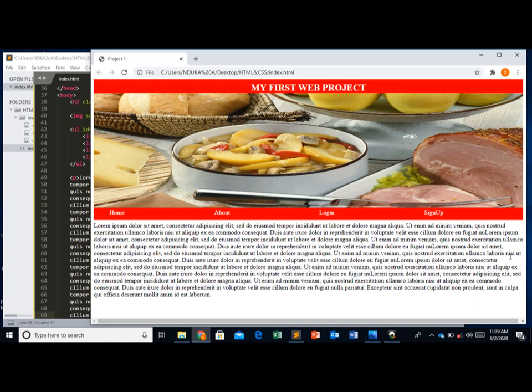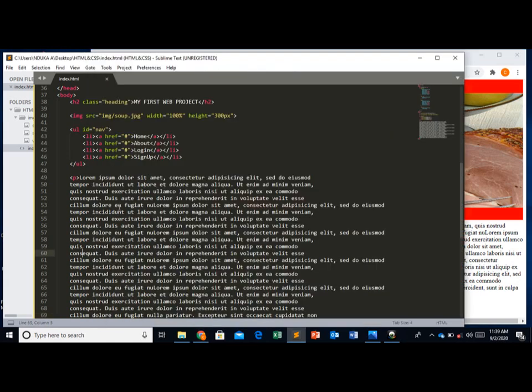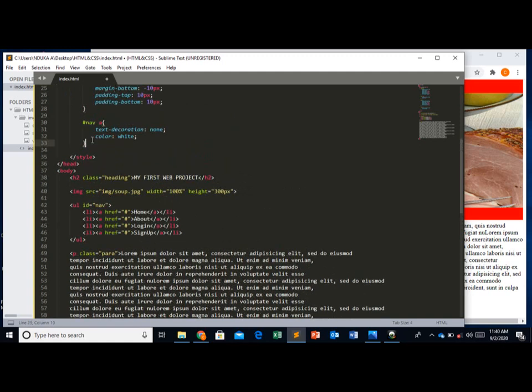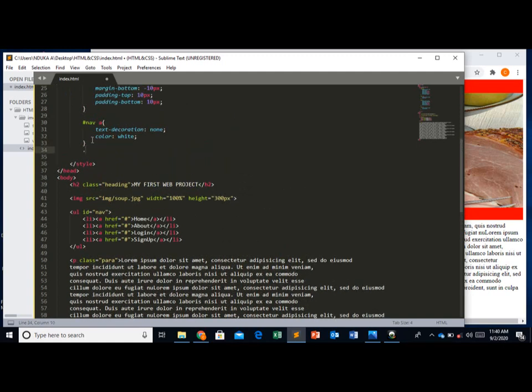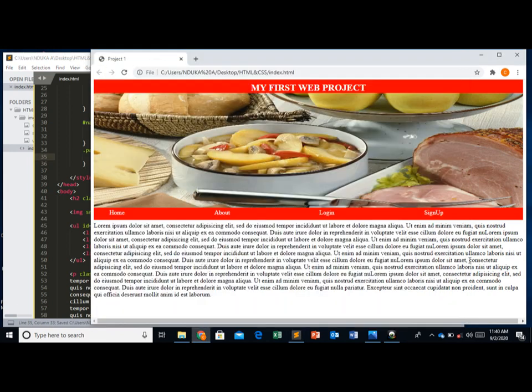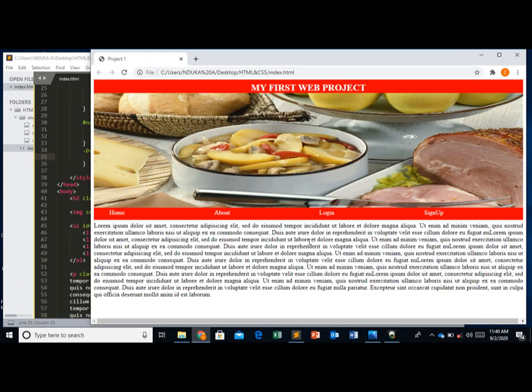So let's try to do something with it. Let's change the alignment. You have to give it a class or ID, whatever you think or use. Give it a class of para. You can use any class that you feel like or desire. So when I come to my style, I say dot para. Inside dot para, what I need is the text alignment. I'll change the text alignment to justify. So when I click save, you see that the two sides are now justified, but you observe that it's too close to the margin or to the edge of the browser.